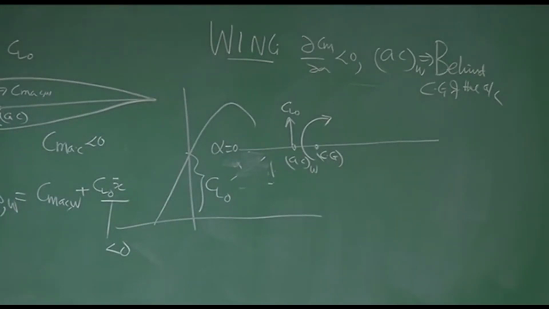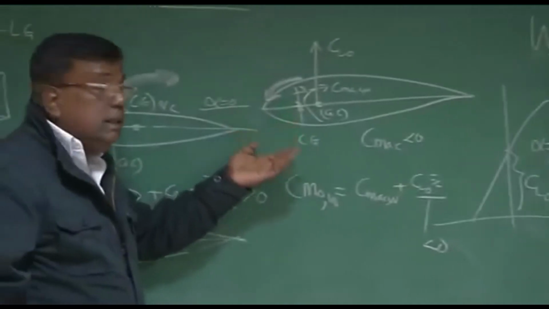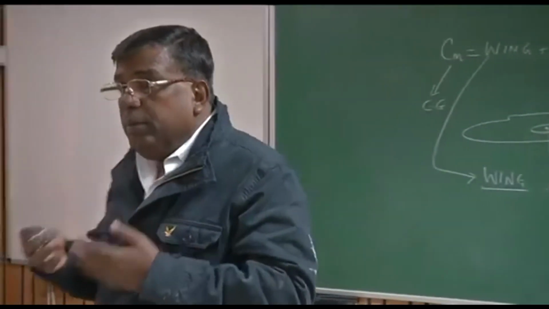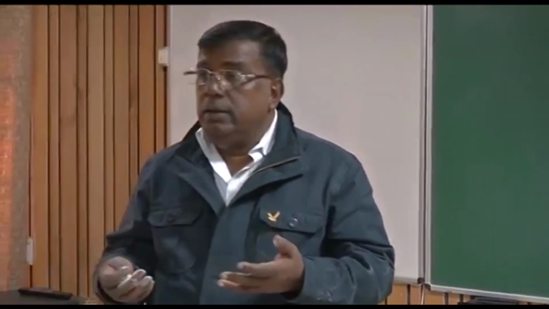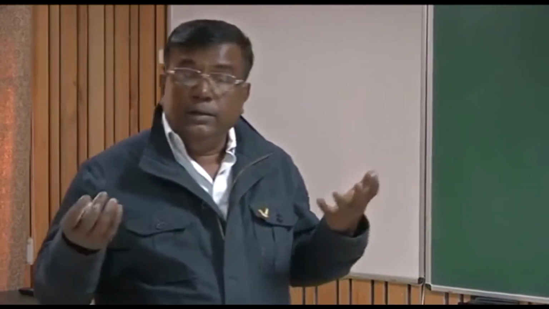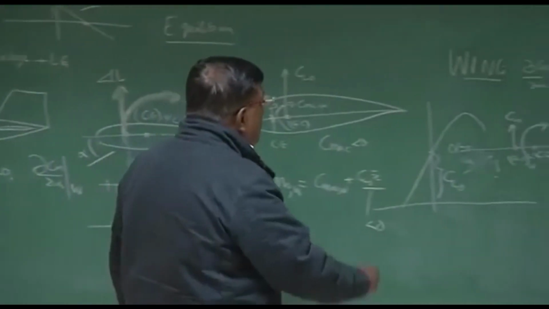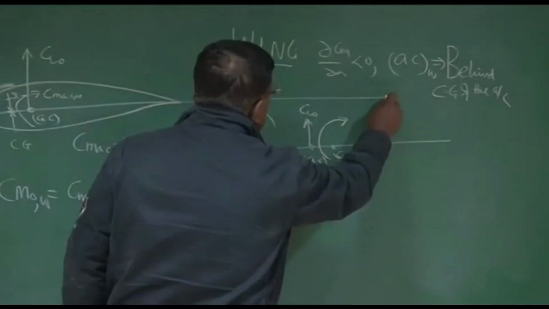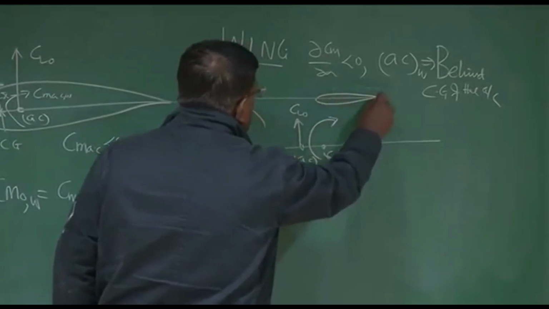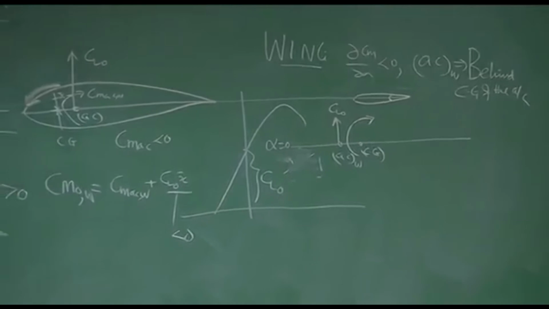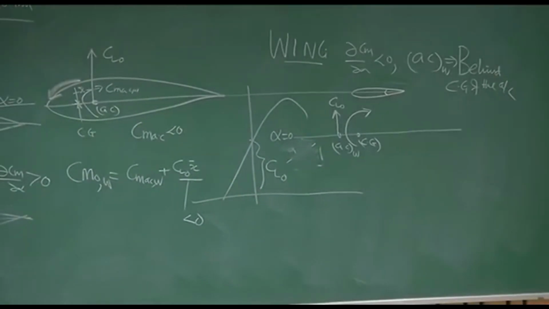Then the debate comes, what is the use of that wing which will be destabilizing the airplane? The answer is, stability is not the role of the wing. Primary role of the wing is what? Lift. Stability, somebody else will take care. Who is that gentleman who takes care of stability? It is the stabilizer, not the control surface. It is the horizontal stabilizer. Control surface takes care of the control.